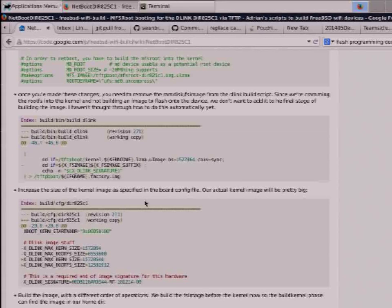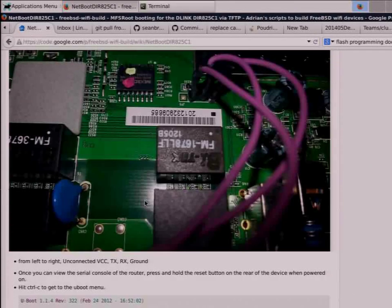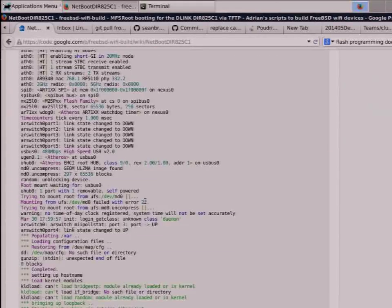I have a primitive explanation on how to do net booting and stuff. Generally, all the configurations and whatnot. This is a subversion project that's out of tree. I try to go into quality soldering. I must have had way too much coffee because that thing ended up down here and those are over there and then the cables go in. But I just want to generally give people an idea of what the layout looks like. And then what it's going to look like when it boots up, what the menus are, kind of the stuff we just went over, right? And so this is, in general, what the thing looks like when that one boots up.